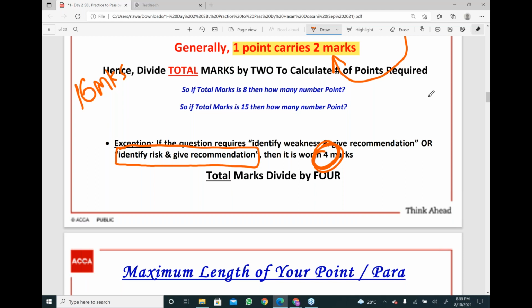You need to plan this before you start drafting the answer so that you mentally know how many points you have to give. Nothing less and nothing more. If you give fewer points than required, you will lose score. But if you give more points than required, you might get an extra mark or 2, but you will eat up the time for the next question, and in the end you will run out of time and your paper will be incomplete. So please, the right number of points is the secret formula. Any questions?